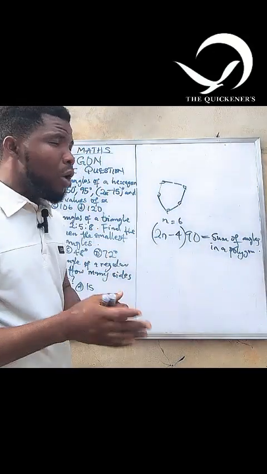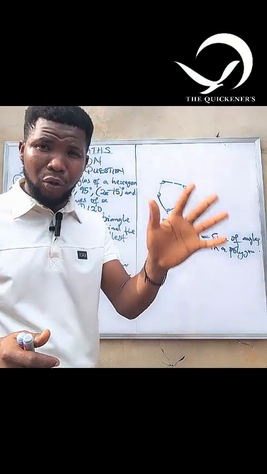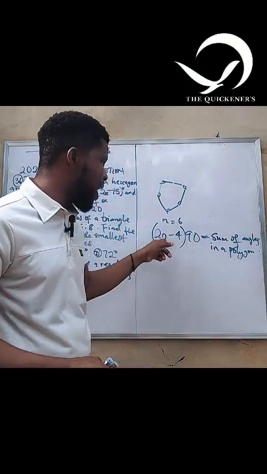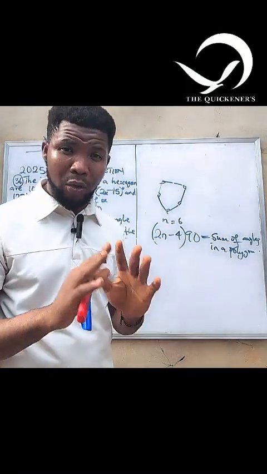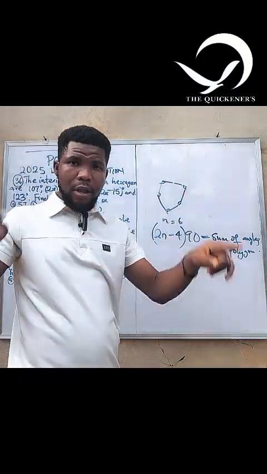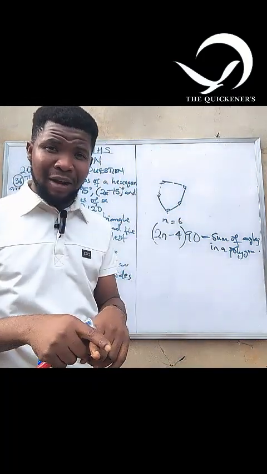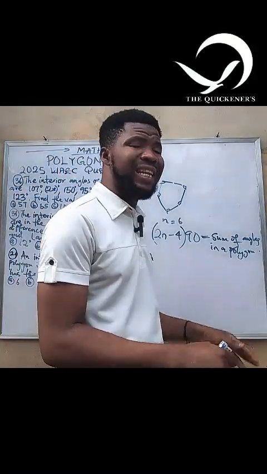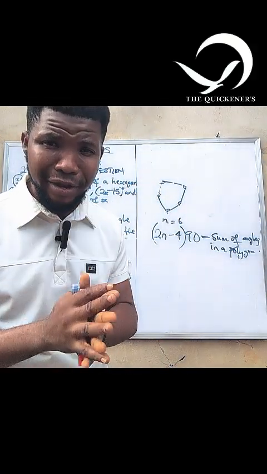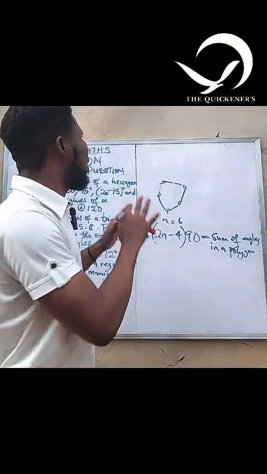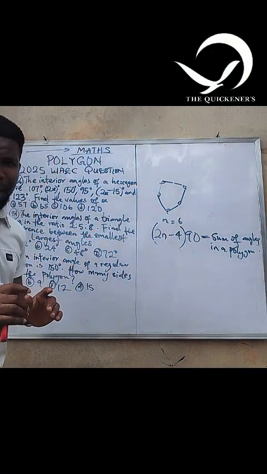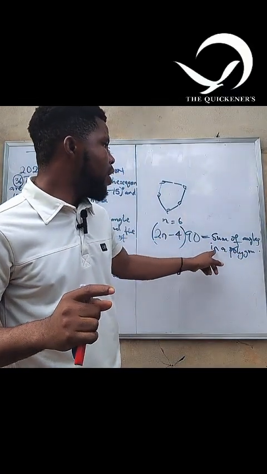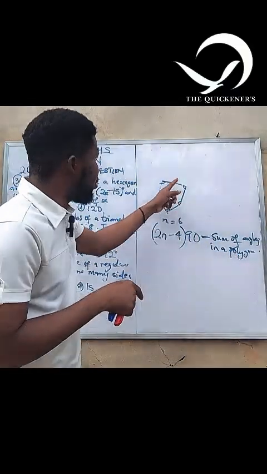And mind you, you can also use this formula to prove all those things I just said. The sum of angles in a triangle: triangle is 3 sides. You can put 3 here and multiply by 90 to discover that is 180. For the quadrilaterals, you can put 4 here. 2 times 4, 8. 8 minus 4, 4. 4 times 90, and that will give you 360 degrees. I just explained all this so that you can understand what polygon is all about. That's for interior angles of the polygon, the angles inside.